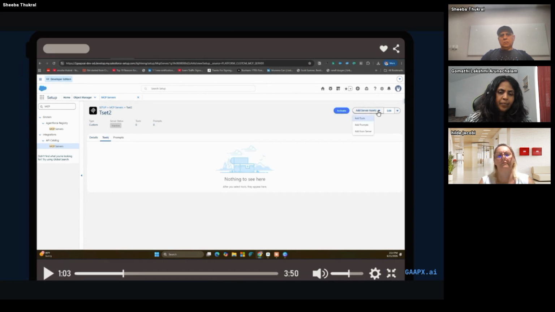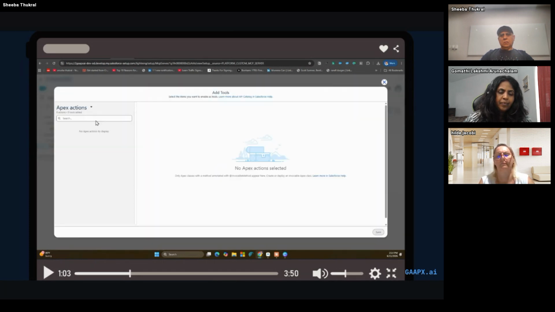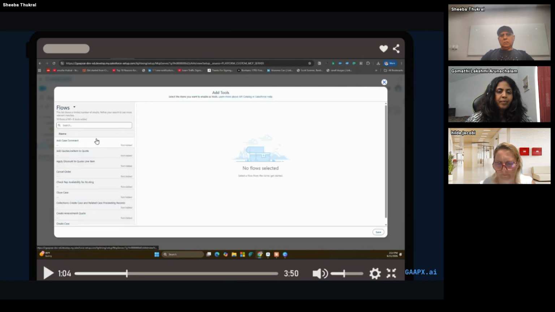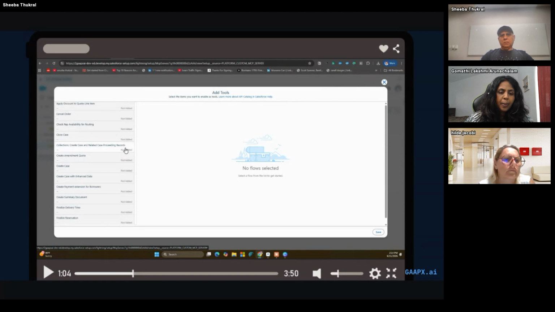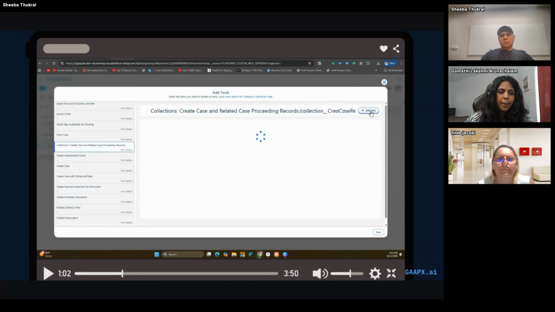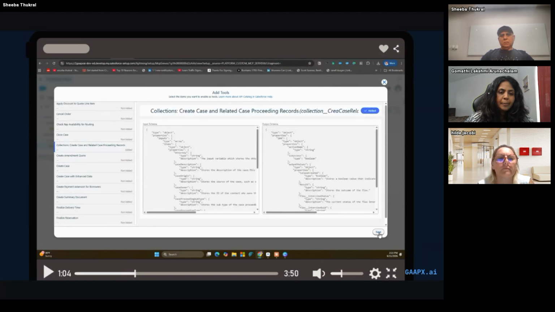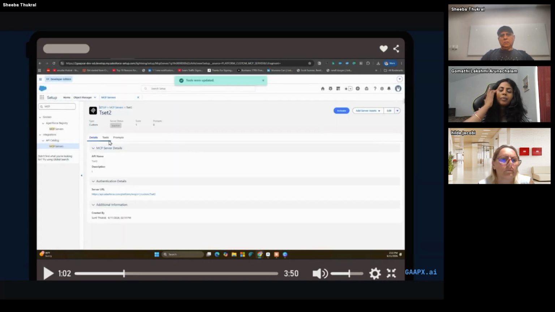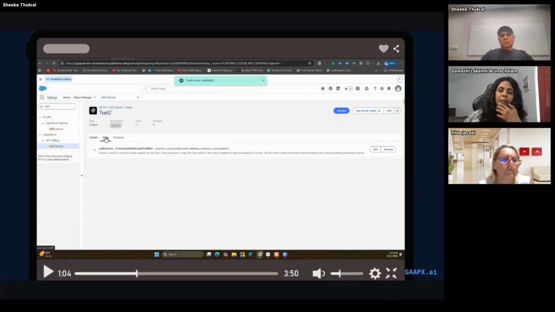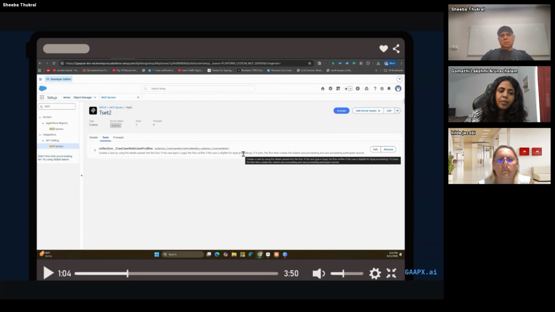To add the tools, you go over here, add tools. You can select if you want to add a flow, a prompt, reset password, anything you want to add. Just click on it and add the tool, and we hit save. The number of tools added is 1. If you go to the tools, this was particularly added.